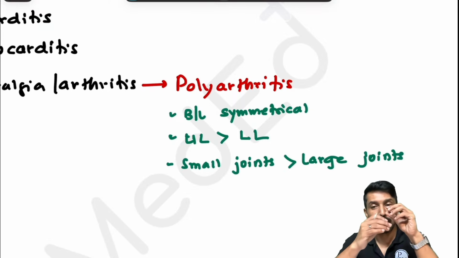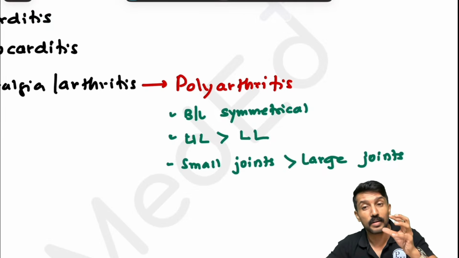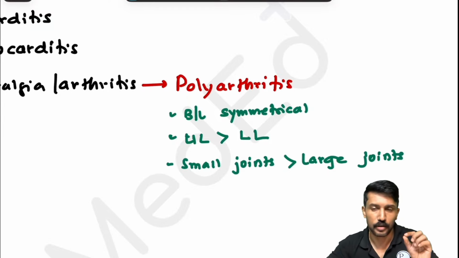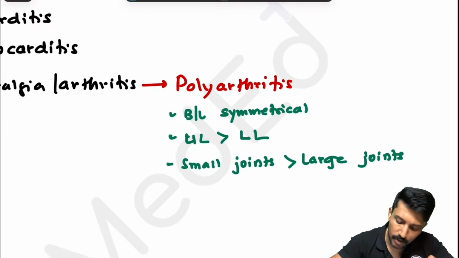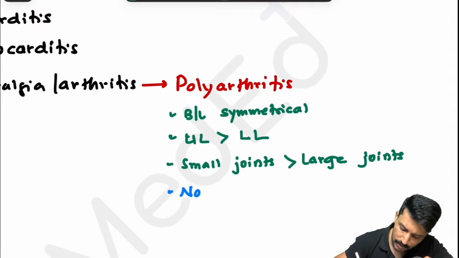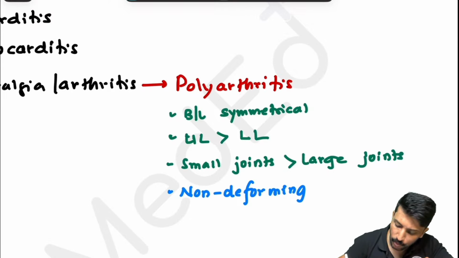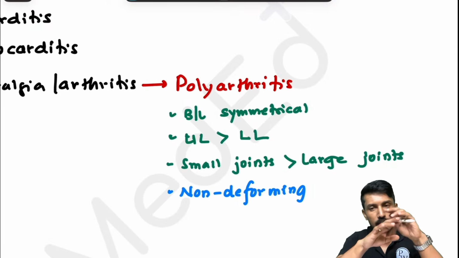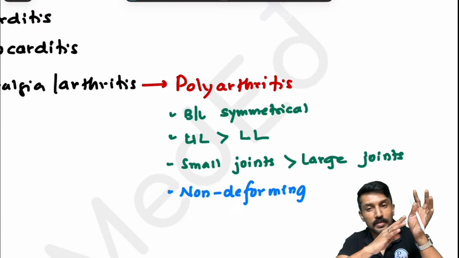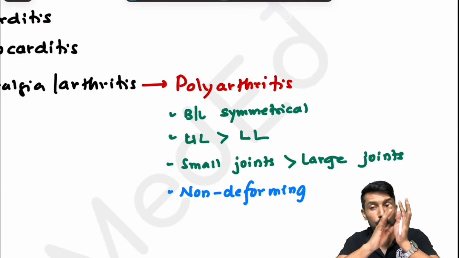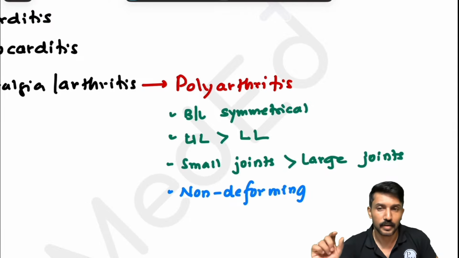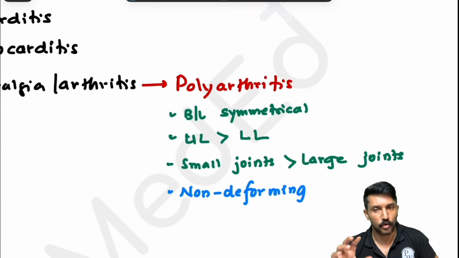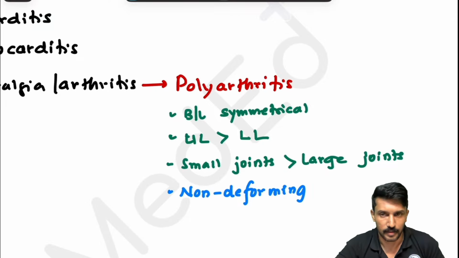What is the difference? In rheumatoid arthritis, there are joint deformities. There are no joint deformities in SLE. This is a non-deforming polyarthritis. Sometimes you may have something called Jaccoud's arthropathy, where the soft tissues of the joint become weak. So you may have some apparent deformities, but they are reducible. There are no irreversible deformities. The true irreversible deformities happen in rheumatoid arthritis. These are non-deforming polyarthritis that we are getting.